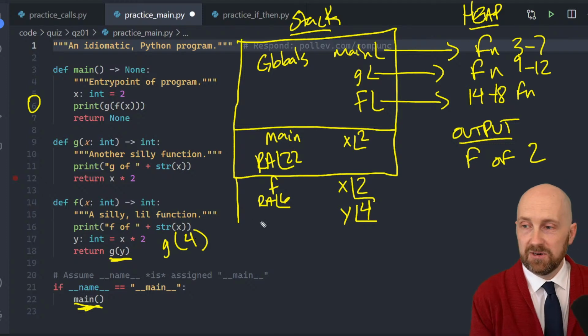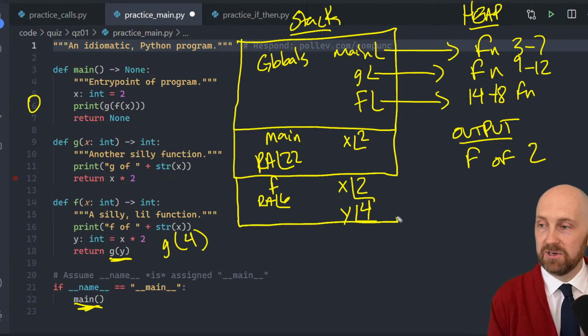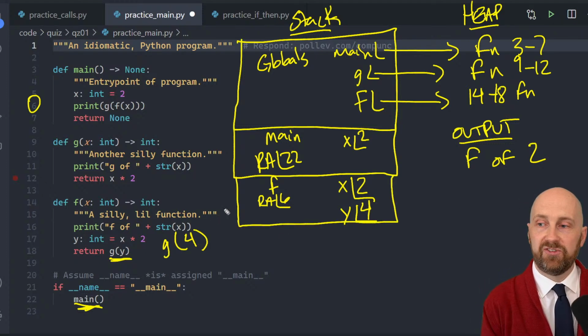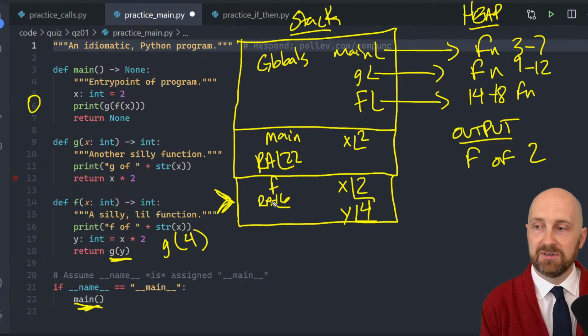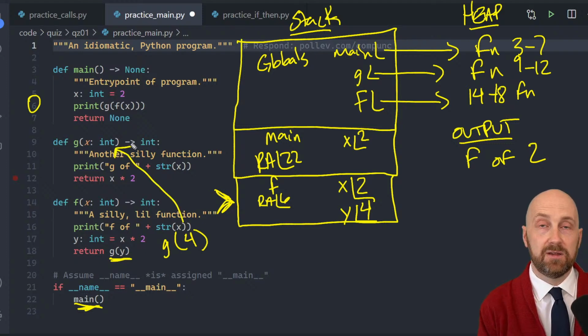So we reach another function call, and we have to ask ourselves, is it valid? Have we seen a function named g? So we check, do we know of any g's in our f function or our f frame? No. And then we check globals. Do we know of any g's? Yes, it's the function defined on lines 9 through 12. So this is a function that we've seen the definition of, and we're going to call that function. Does our argument, which is 4, correspond with its parameter, which is x and the integer? Yes. Okay. So we have all the things that we need in order to call g.